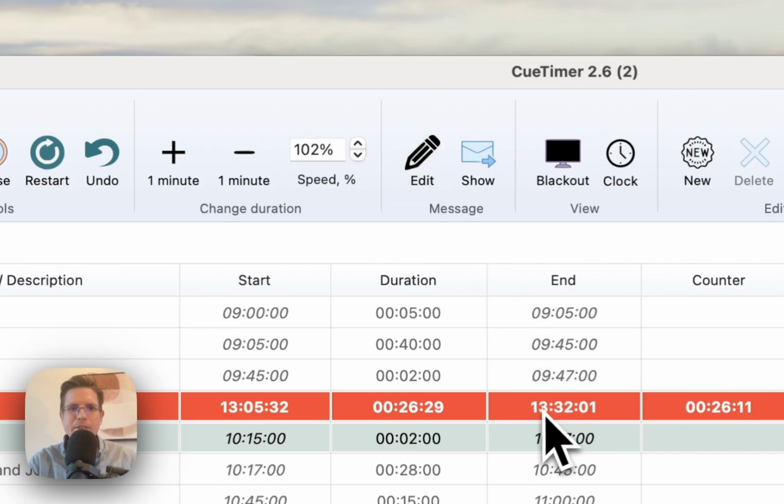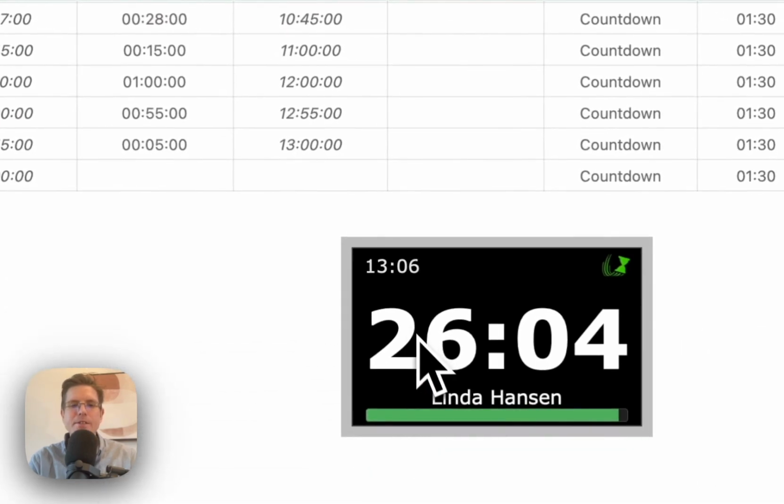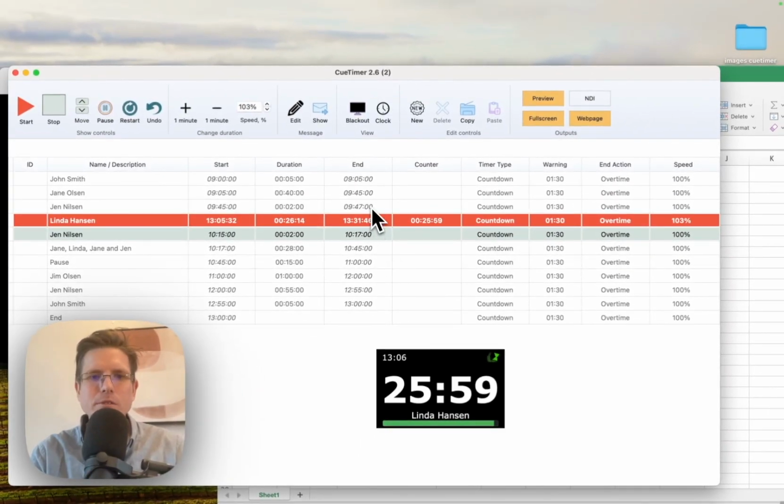If you notice the end time here, you'll see that it changes as we change the speed. But apparently the timer here doesn't change, because now it's running faster and it will also end faster. So let's see how much we need to speed it up. Okay, 13%. Maybe if you look at this really closely and you're not talking, you're just concentrating, maybe you can see it, but most presenters will not be able to see it. So for them, it can be a smoother experience with the speed than just chopping off minutes like this.